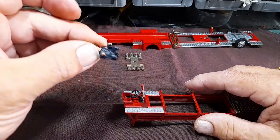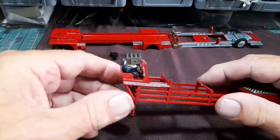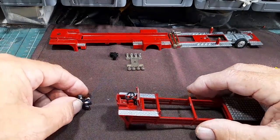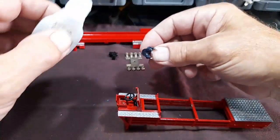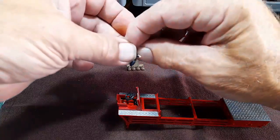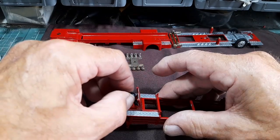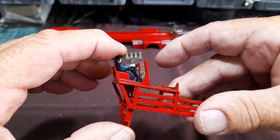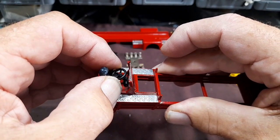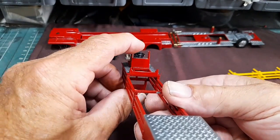Now, this is the man that I carved out of the other set of three. So I'm hoping he'll go in there nicely. Look at that, look. So he needs a bit of super glue, don't he, on his bum. So we'll stick a bit of super glue on his bum. We don't want him to keep falling out and losing him, do we? So that's a little thing, if you've got a couple of these, you can take one of the drivers. I know the original one has got his hand up in the air, but he's obviously a cocky driver. So we'll have this guy, he's more cautious, he's got both hands on the wheel. Okay, so that's that bit.